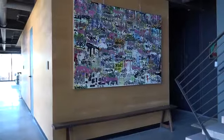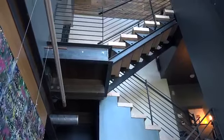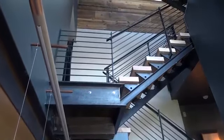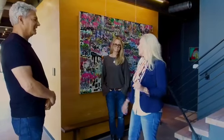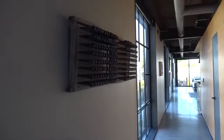This first area that you're in is the entryway and the stairway. Because it's such a skinny house, we wanted to surprise them with the amount of drama it has and encourage people to really walk around and explore. Okay, because that's exactly what I was feeling when I first walked in, because this isn't your traditional foyer. It's welcoming, and it makes me just thirst for looking at every detail.